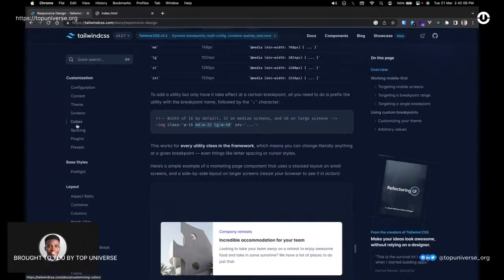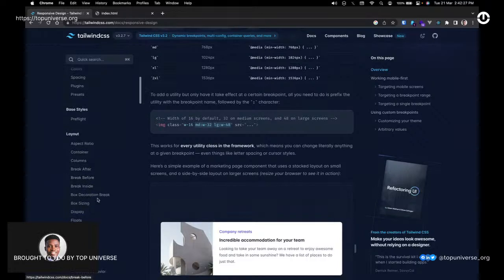So if you have noticed, I use text red without specifying the intensity of the color, basically, right? So when I set 500 or 600 or 100, then it works, right? If I don't set that for other colors, maybe apart from white and black, it didn't work. Okay, so we have those breakpoints.